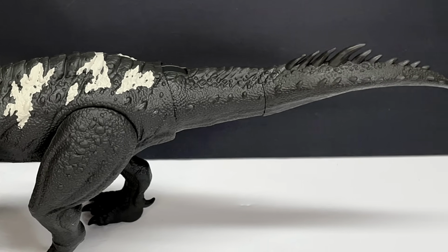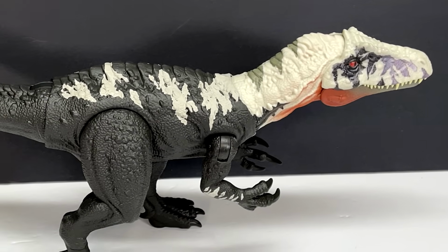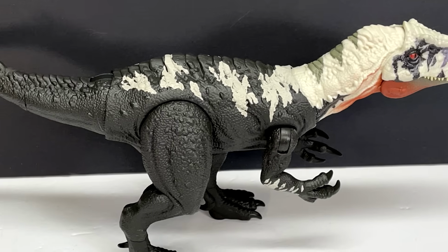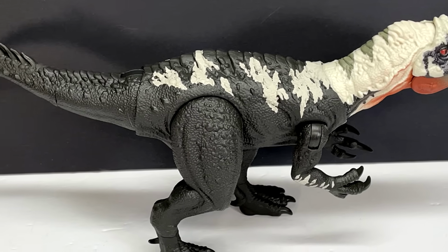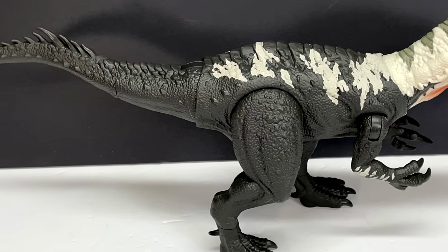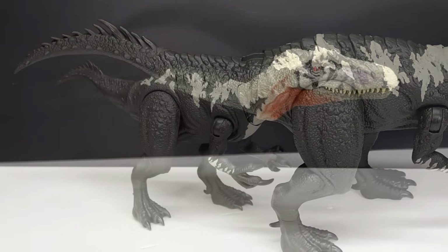The articulation is also quite nicely done, works very smoothly, and of course you've got a very cool action feature on top of everything. So if you are interested in this one, it should start showing up pretty much everywhere at some point in the very near future. Of course, once some Wave 1 stuff clears out, you should start to see some Wave 2 stuff appearing in your local stores.